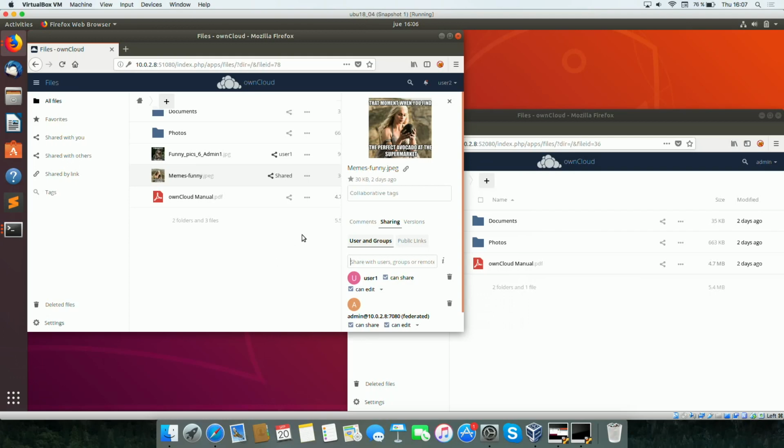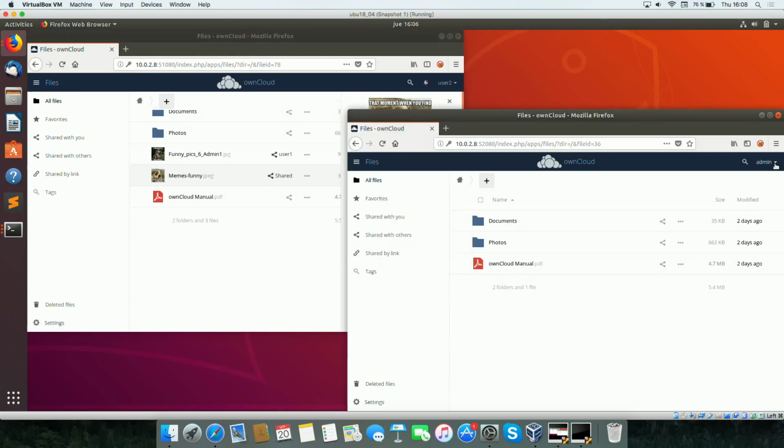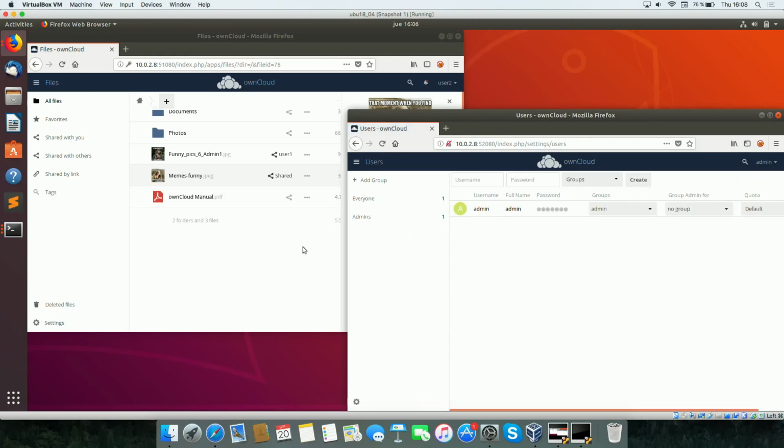So what we are going to do is import these users to this other server, which doesn't have those users yet. So let's see how we can do that.